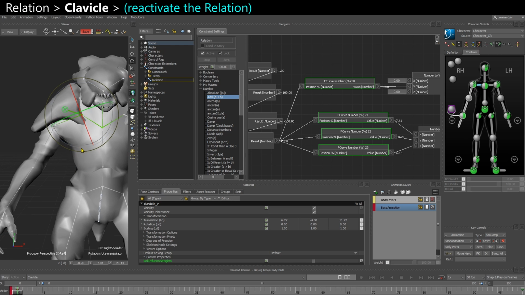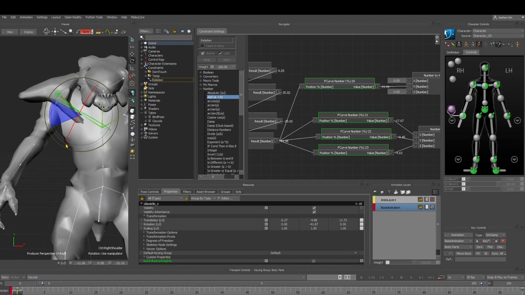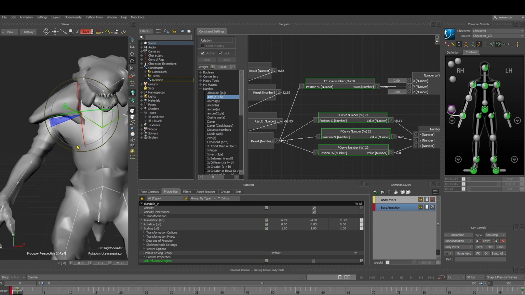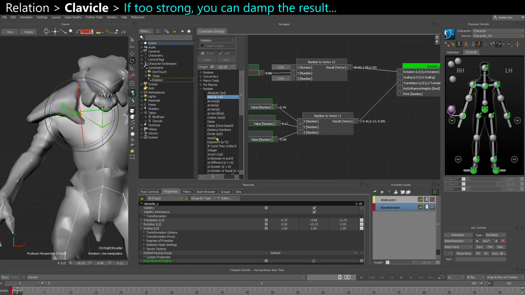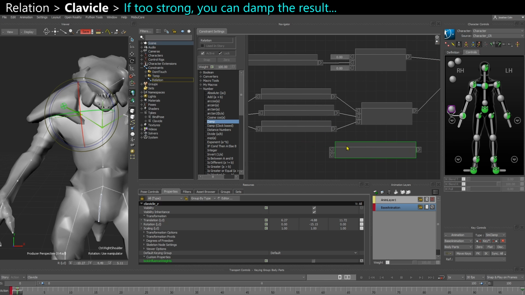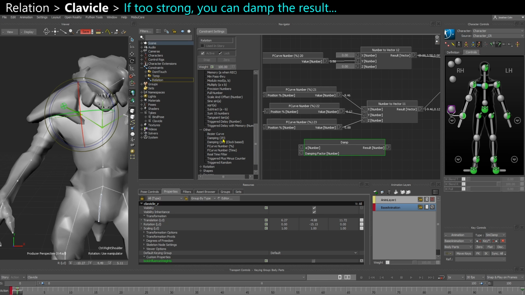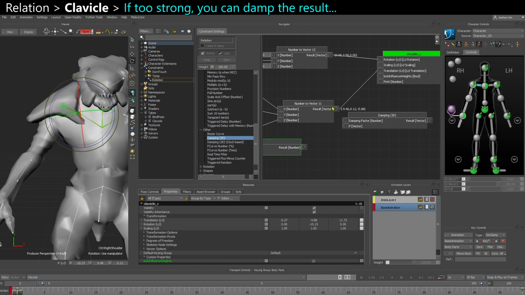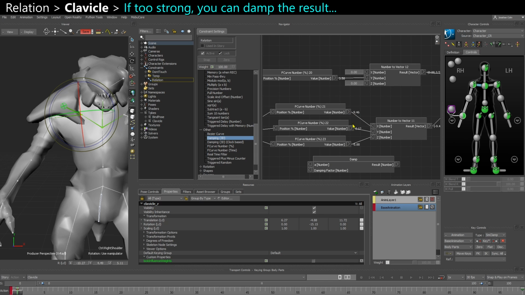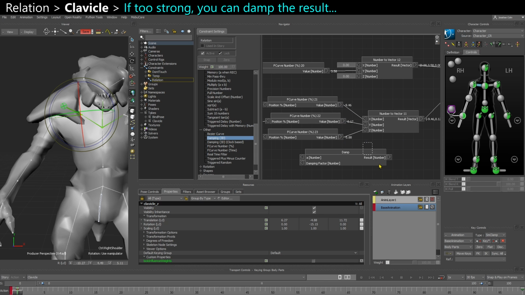Yeah, so if we see here, it's mapped like this. It's a little strong. You could add some damping if you want, as always. You could add some damping, like either a vector damping, like a 3D damping after the vector, or a number damping for each individual axis.